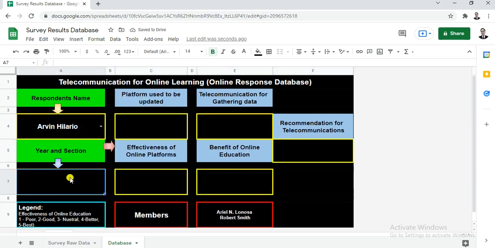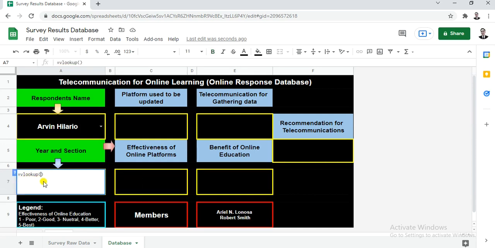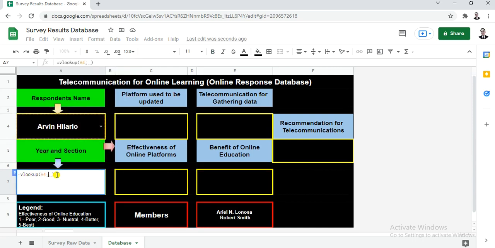Okay, now let's proceed to the year section. On the other boxes, we're going to use VLOOKUP for this one. So equal sign, VLOOKUP, open and close parenthesis. And then we're going to use this area A4. So A4 for the cell reference, comma, space.